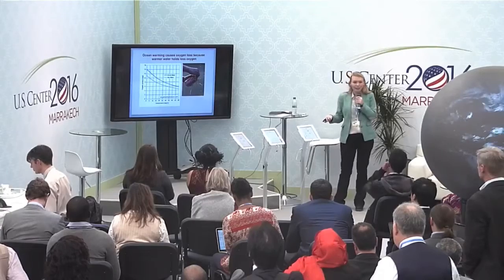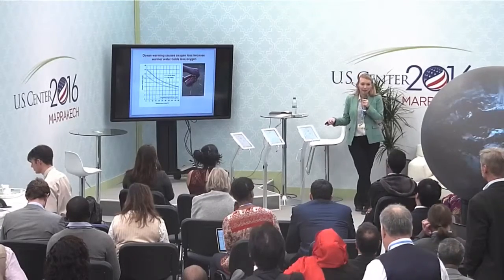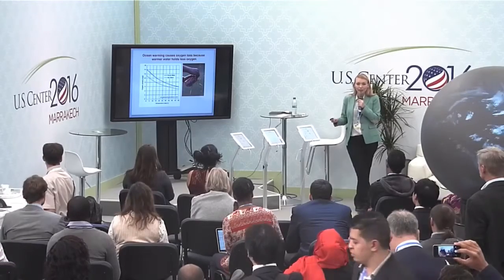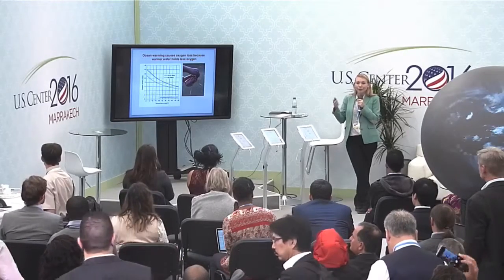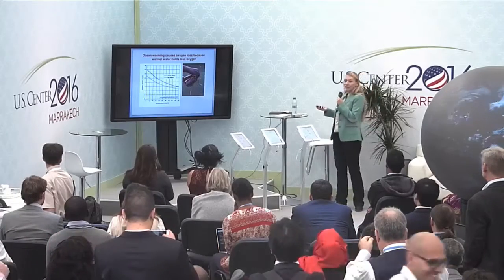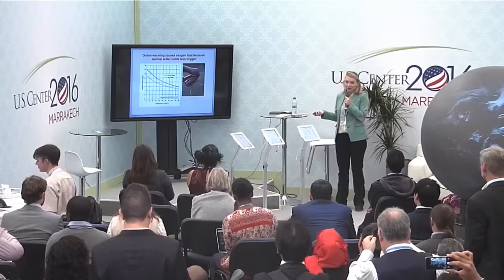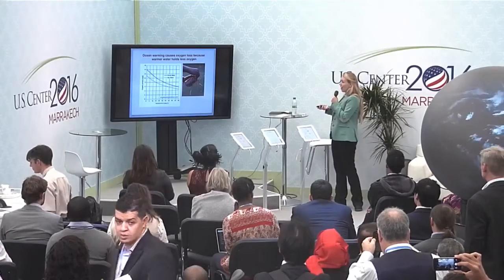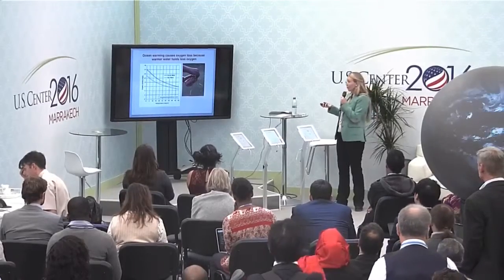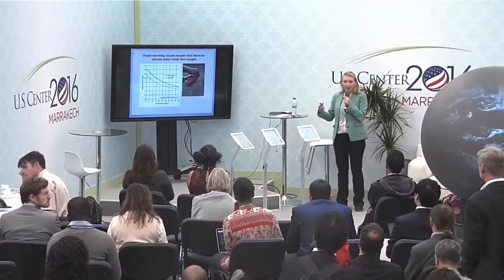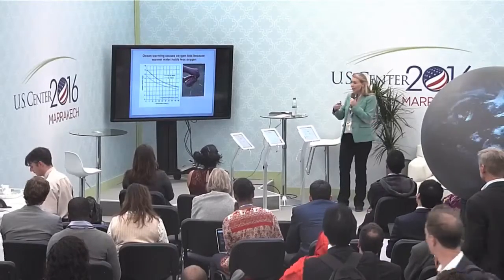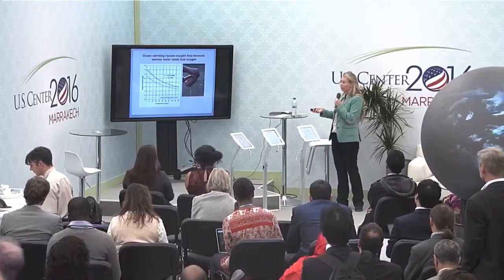So why does ocean warming lead to oxygen loss? We know that the ocean has played a tremendous role as a climate mitigator. It's taken up over 90% of the excess heat in the climate system, and it's taken up almost 1/3 of the carbon dioxide emissions that we produce. So as the ocean warms, though, its ability to hold oxygen decreases. You know that if you warm a soda and then you open it, it bubbles a lot more, and that's because the water is actually releasing that gas. Same thing is happening in the ocean as temperatures increase.